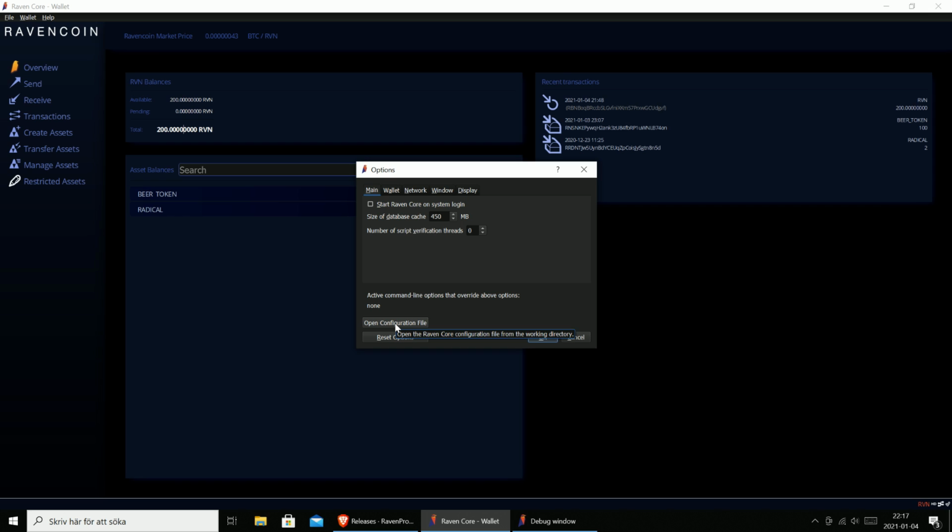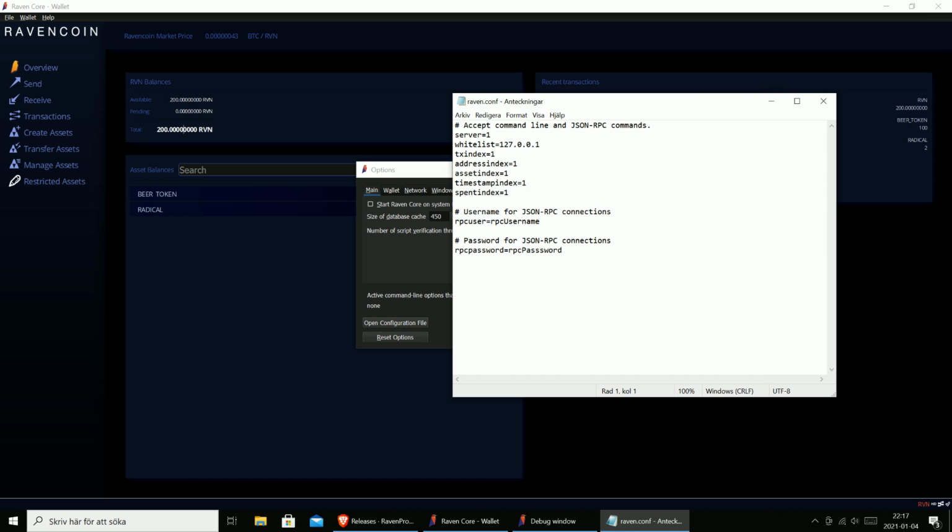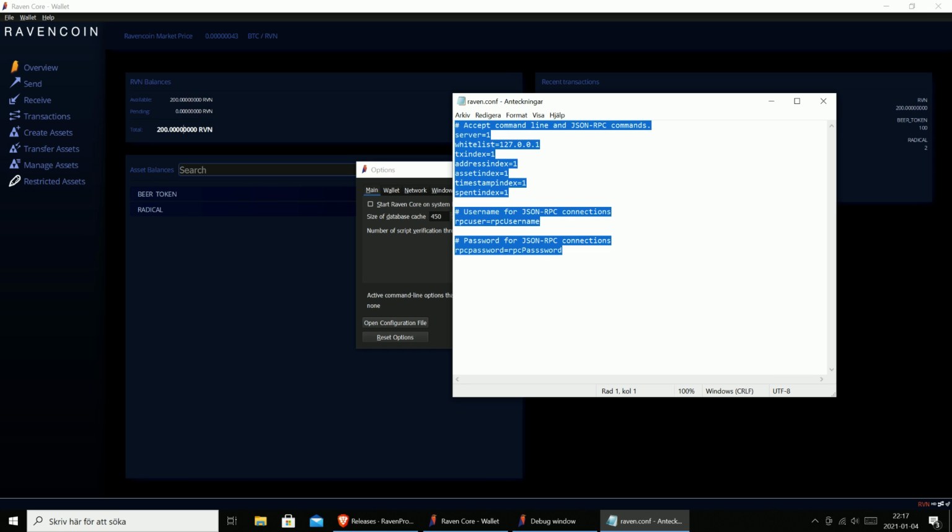It's in the configuration file. You want to say that you want to run it as a server. You want to say that it should index transactions, addresses and assets, because you want as much information as possible about the blockchain. There are tons of different configurations you can do, but this is a nice template.